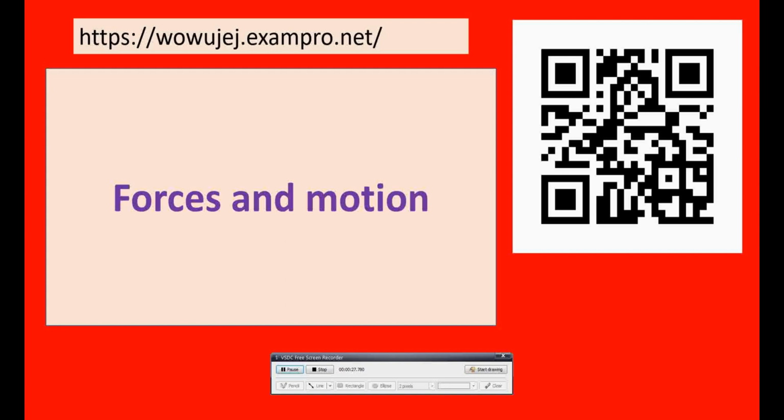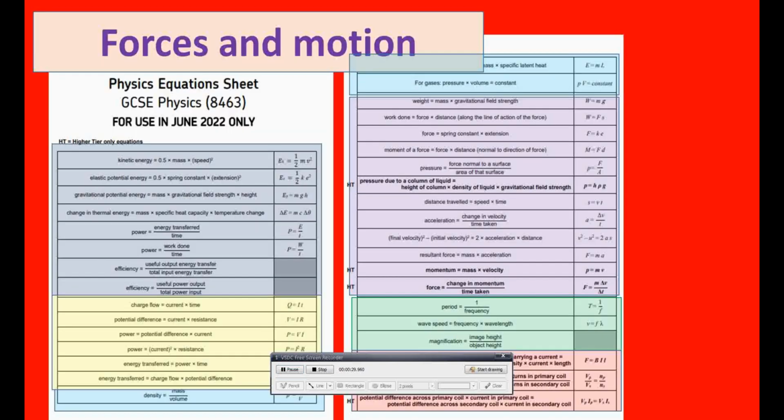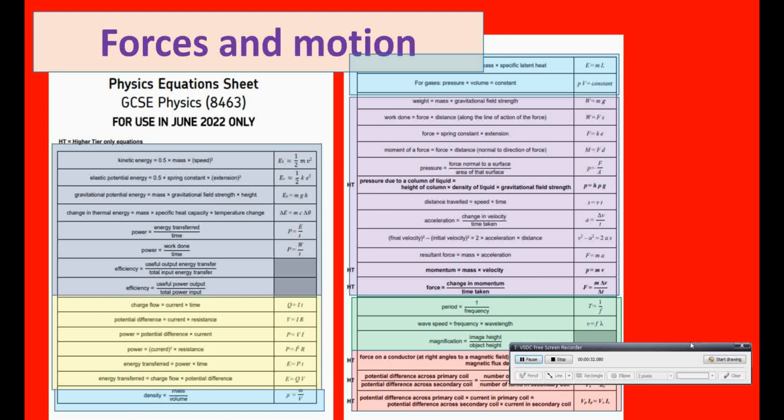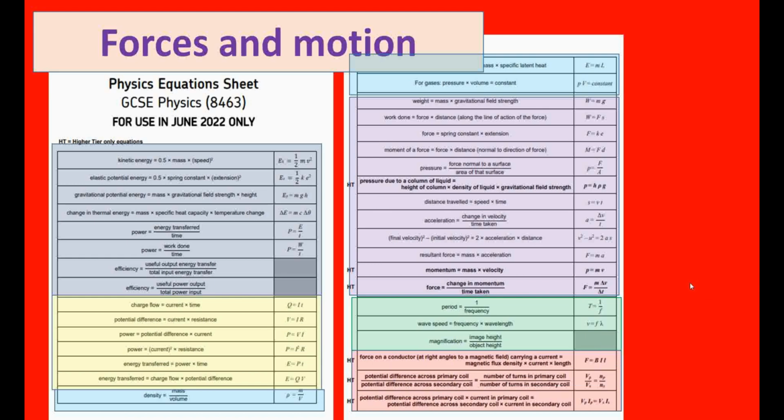Okay. Now, first thing I just want to point out is the equation sheet that we'll be getting in 2023. Next year you won't get all the equation sheets that you're going to be getting now, so you should take advantage of it. This one is the Triple Science equation sheet. It's very similar to the other ones, it's just got a few extra equations.